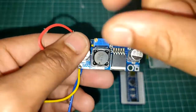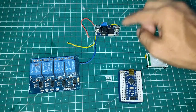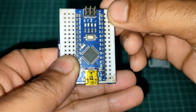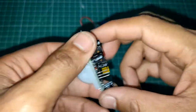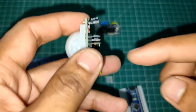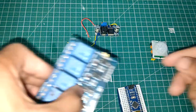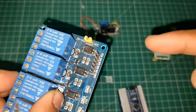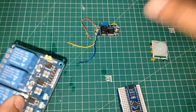Okay, so you rotate it until you get 5 volts, and then we are going to take the 5 volts from here and give it to the Arduino VIN pin, and ground to the ground pin. Also from there, you are going to power this PIR sensor, so we give it VCC 5 volts and ground. Then we also give 5 volts to this relay board. There is a VCC and ground pin. We give 5 volts to VCC and ground to ground. Okay, that's it. That is all about the power.